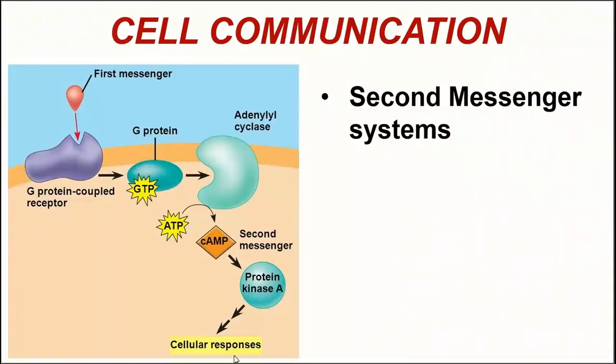And then it's these second messengers that alter the activity of the cell, or they dictate the cellular response. And so this first messenger essentially set off this chain reaction, this kind of domino effect of protein activation and enzyme activation. This is an enzyme here, right? Remember, we see the suffix -ase here, adenylyl cyclase. So this is an enzyme that makes a second messenger inside of our cell. And this second messenger then ends up altering the activity or response of the cell that's been activated by this first messenger.